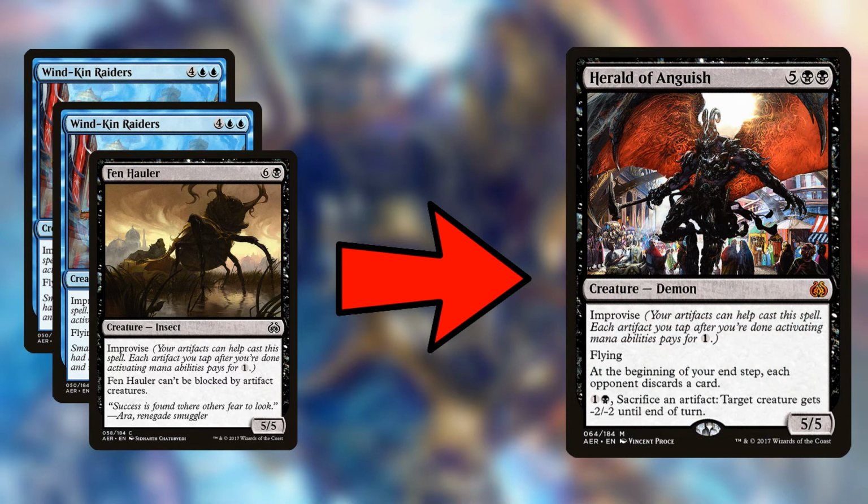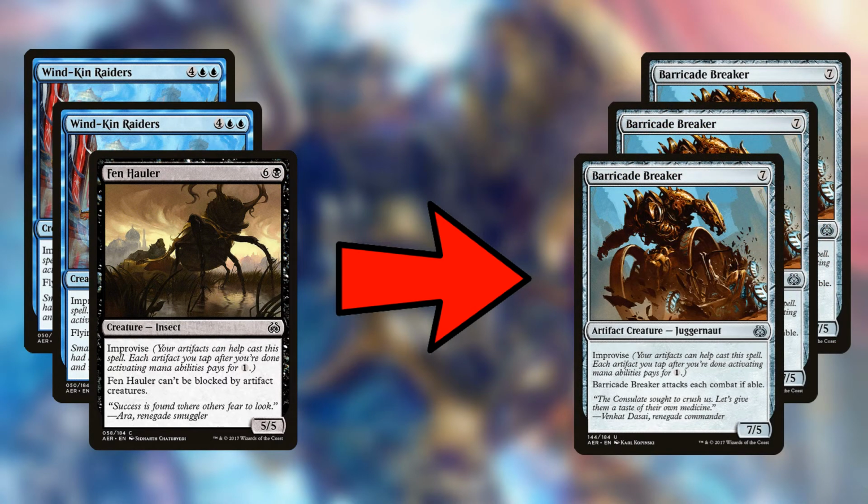It just doesn't quite fit our budget, but Herald of Anguish would be really good in this slot. It's a little bit too big for our budget. So we're not going to be playing that, but Barricade Breaker should be cool. It does a lot of damage, and it should be coming out fairly quickly in most games.